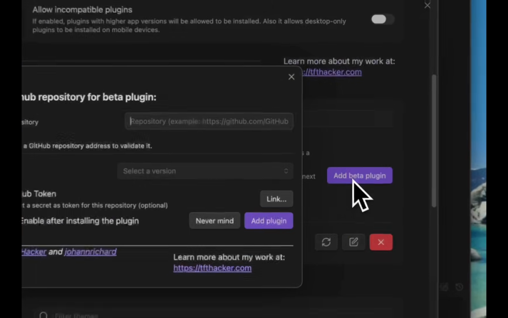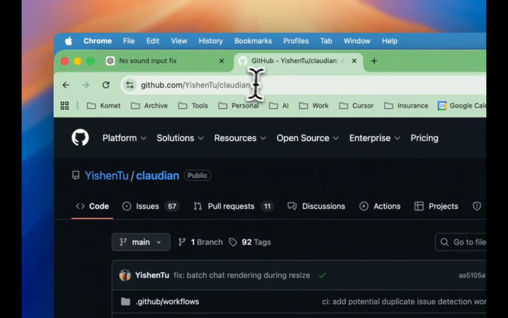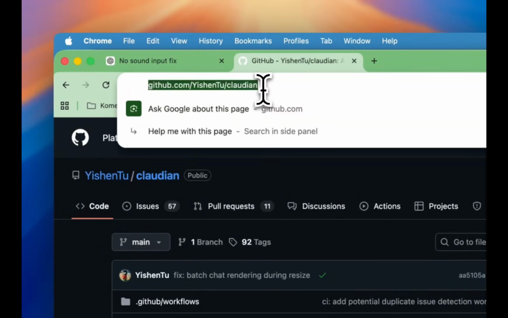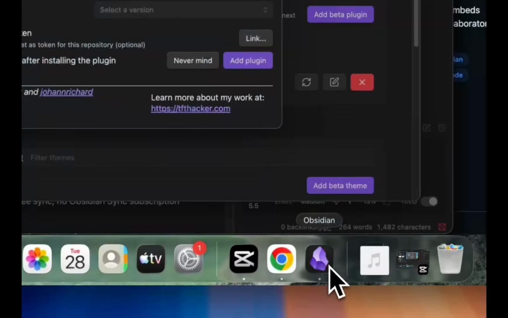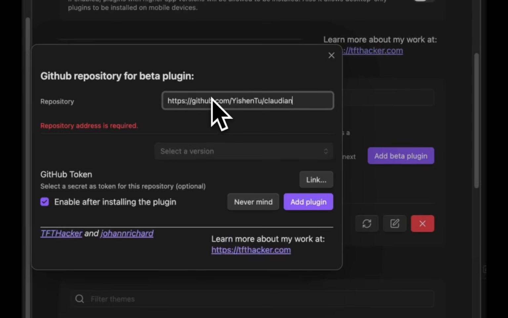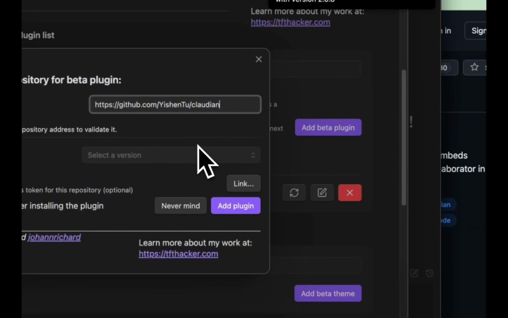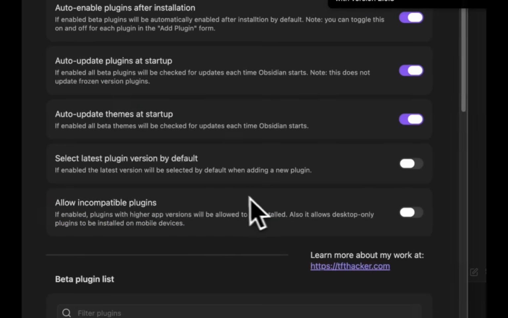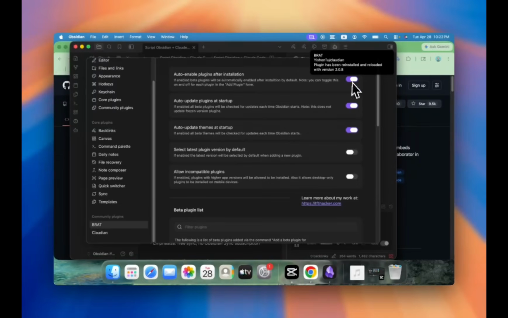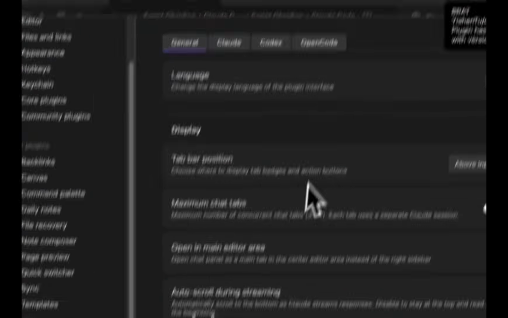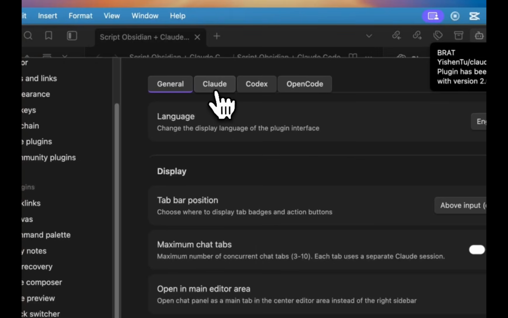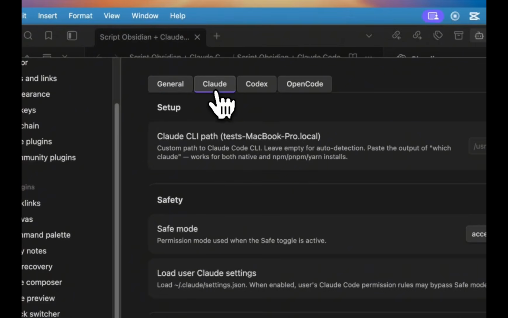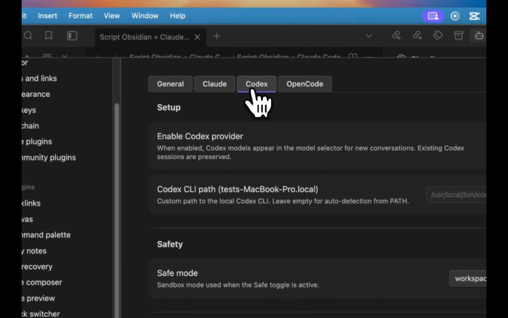Click on Add Beta Plugin, and then just copy and paste this URL into this section here. Once you do that, you can select a version. Usually you select the latest version, and then just click on Add Plugin. After doing this, you should see another plugin down here called Claudian. And this plugin allows you to connect either Claude Code or Codex with Obsidian.